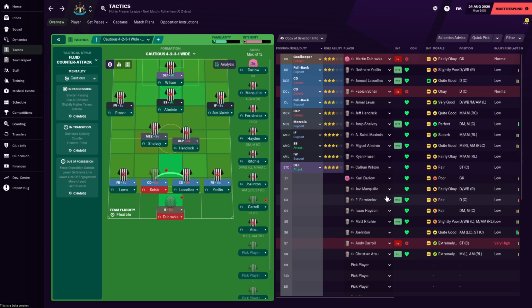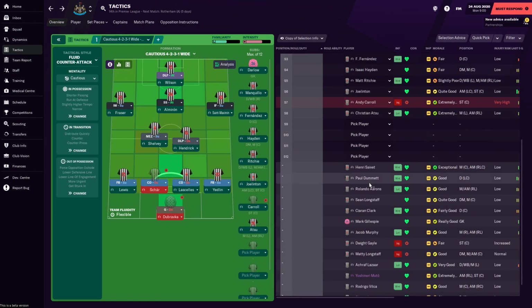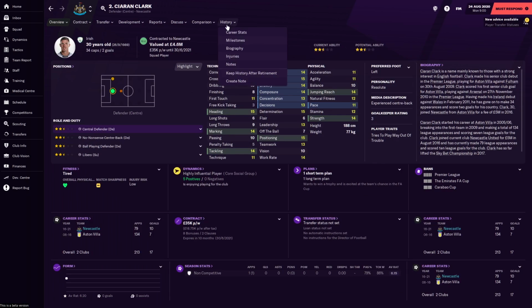Shaw and Lascelles are really the first choice, aren't they? Federico Fernandez being first choice. Then we've got Paul Dummett, probably fifth choice, and Kieran Clark, the former Aston Villa player. He's been at Newcastle 5 years now. Goodness me. And he's really a fourth choice.